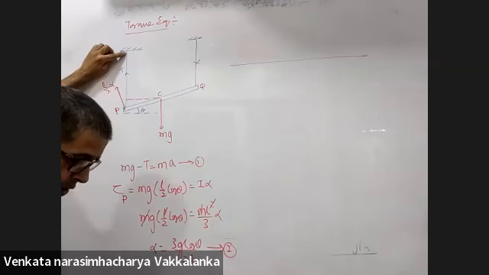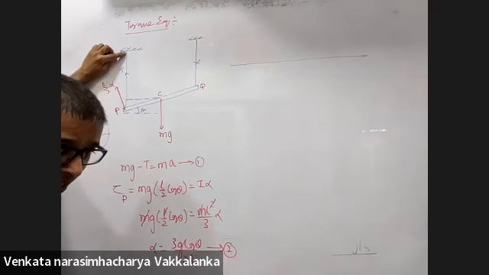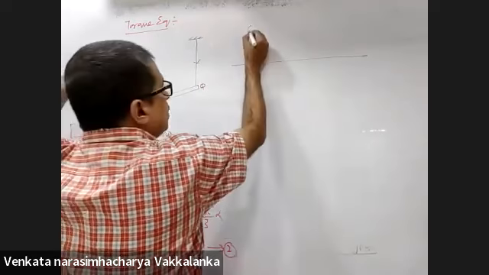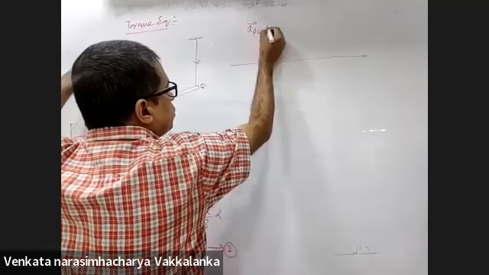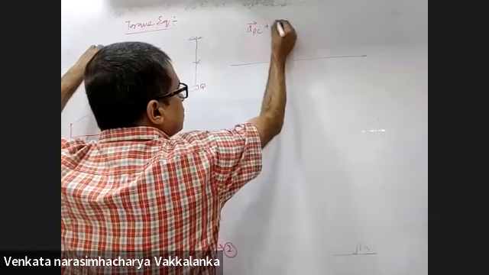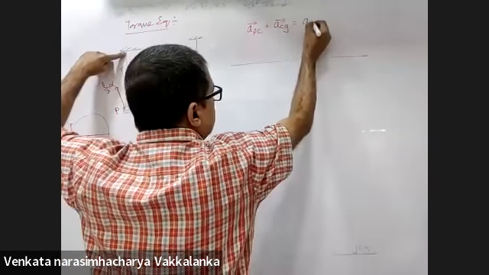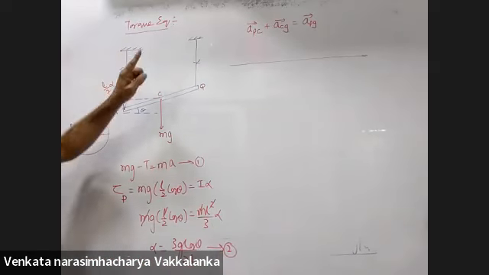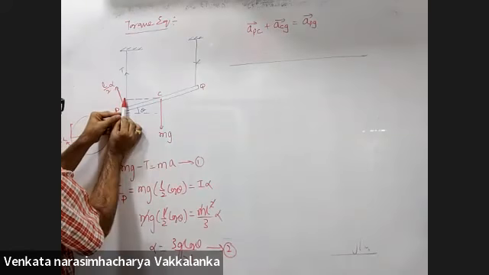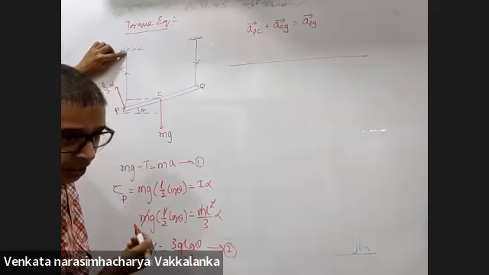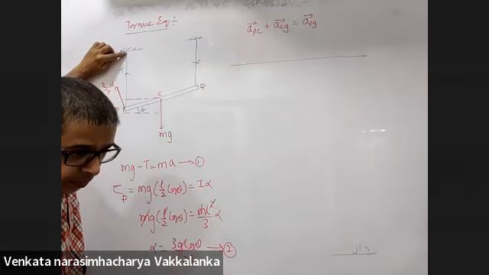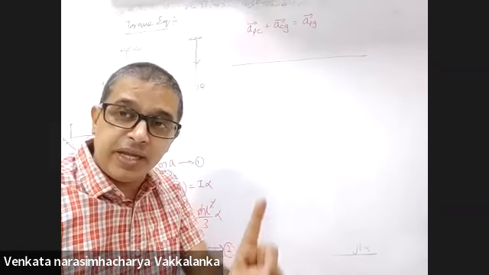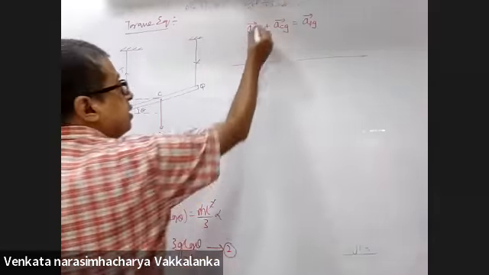All of you keep your mind, eyes and heart open. The acceleration of this particular point P with respect to the center of mass plus the acceleration of the center of mass with respect to ground is the acceleration of point P with respect to ground. But then that resultant I will have to resolve along the length of the string to equate it to 0. Yes or no? Yes, sir. Instead of taking the resultant and resolving, can I resolve and take the resultant? Yes, sir. That will be better.